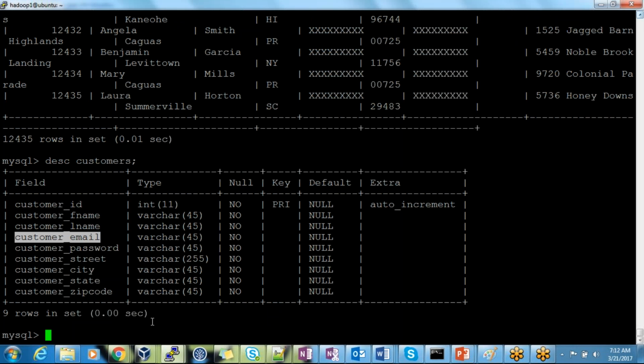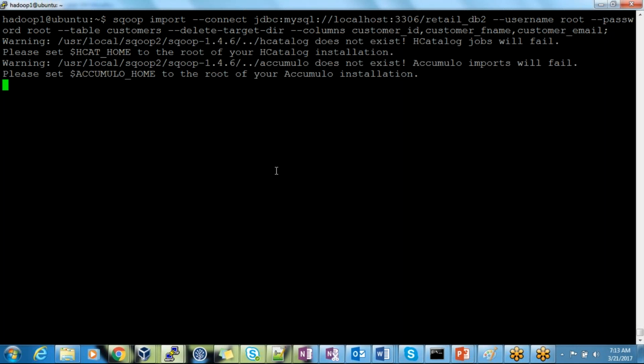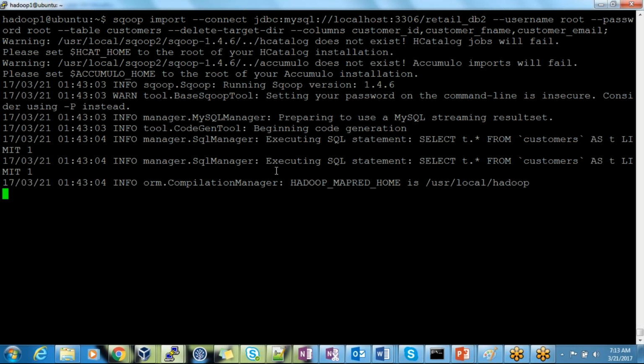Let me take email. Only these three columns will be loaded. This is a little bigger table, so it's taking quite a long time to import.